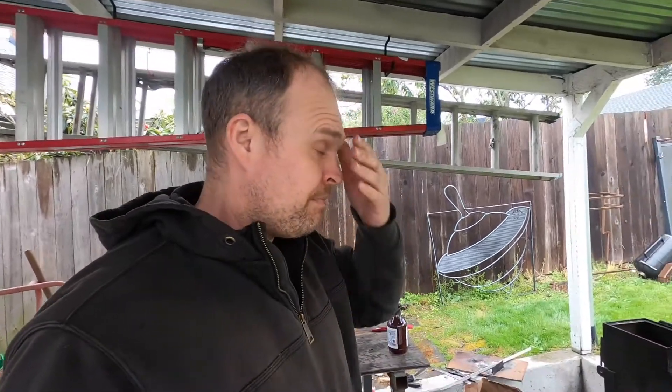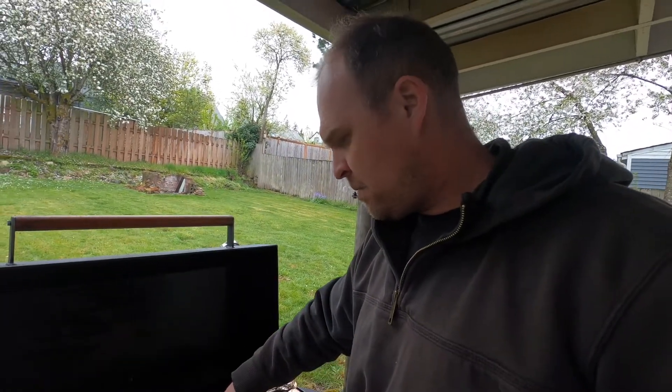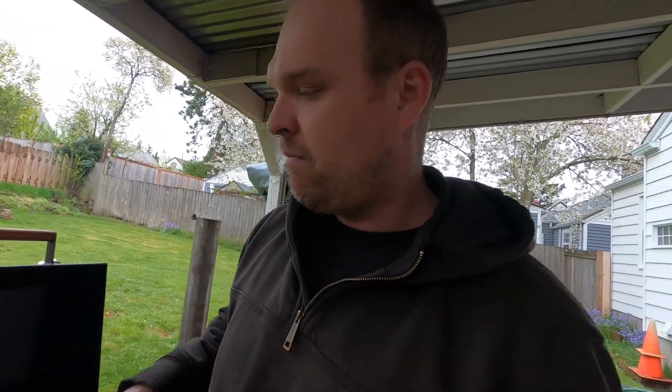All right, it's been another two hours with the foil. About to take them off, unwrap them, and put a little bit of sauce on them. I can tell they're super tender just by the way they kind of bend when I pick them up. I threw a little bit more wood and some charcoal on the fire to build it back up, then let it die down. At this point they're cooked — we're just going to sauce them up, let them do their thing, take them off, let them rest, and then slice into them.